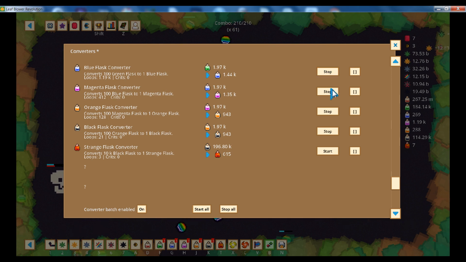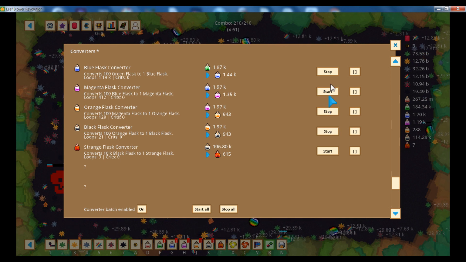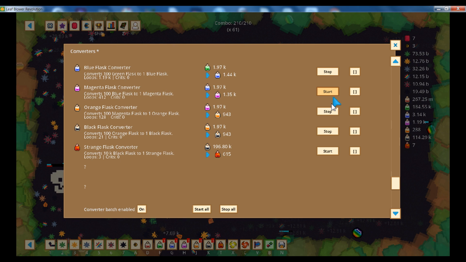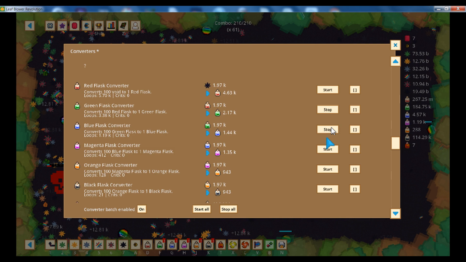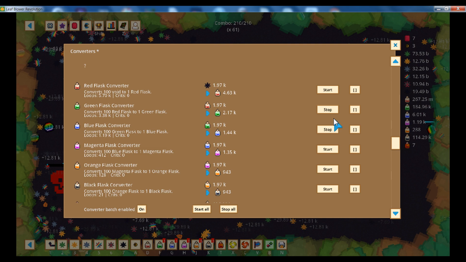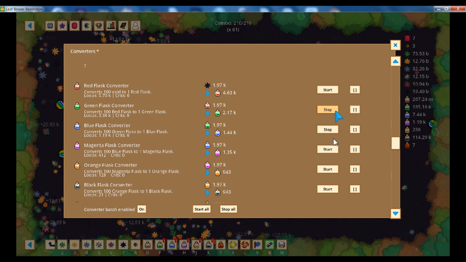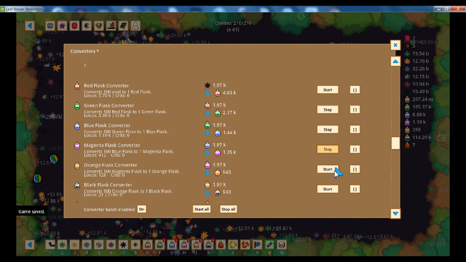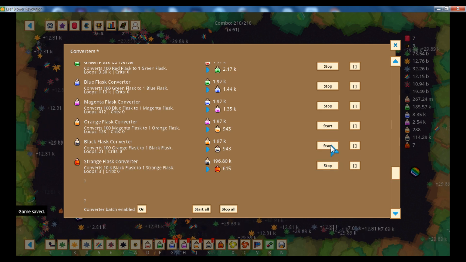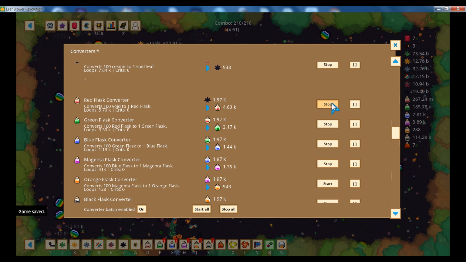And we're going to start converting that. Why did I leave all of these running? Oh, crap. All right, you know what? All right, let's stop that. And then we're going to leave. No, we're going to. Actually, let's leave them all running before I head off. Because this is going to take a ton of money to get all of that. And of course, we're going to continue making red flasks.